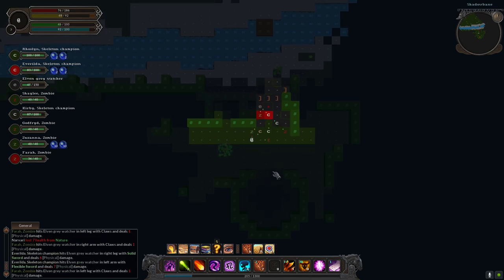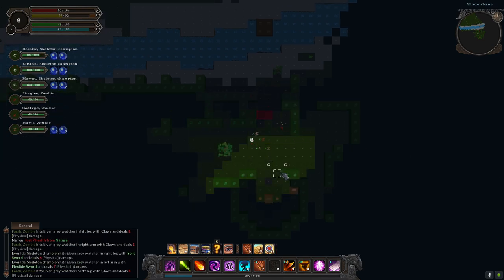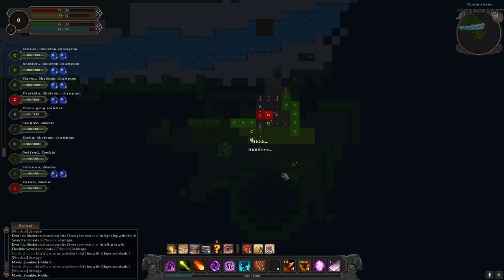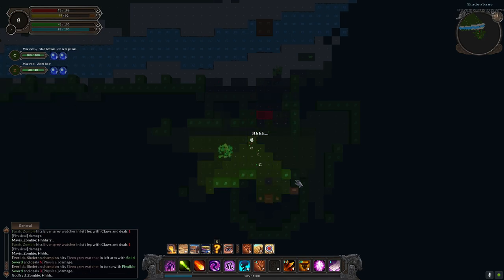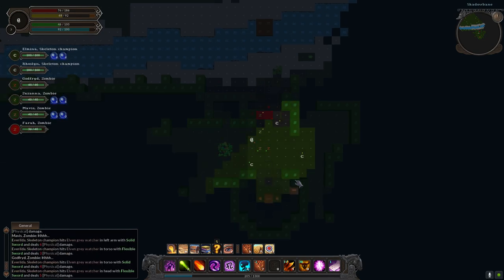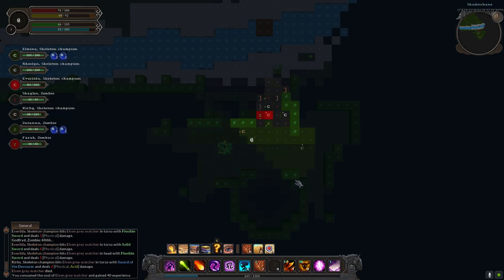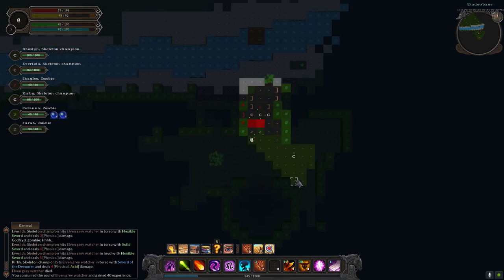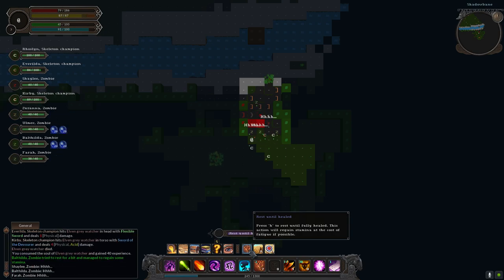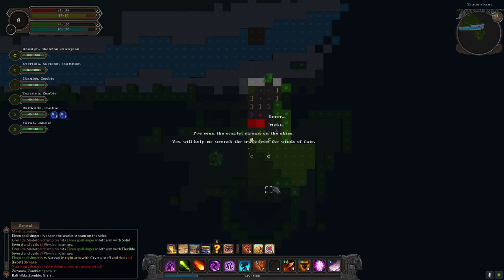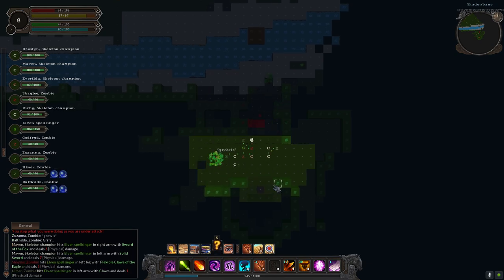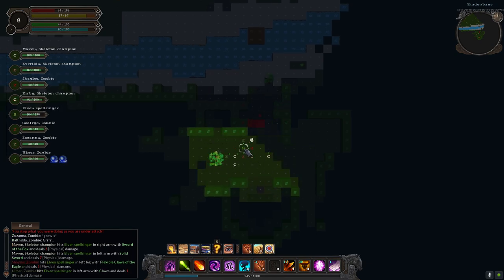I also really like the aesthetics of the game. It's a matter of taste. Some people prefer graphics, and I don't mind good graphics, but the symbols and characters for things really makes my imagination run wild, similar to if I'm reading a book. When I see the Zed, I imagine what the zombie might look like, as well as for every other creature and object on the screen. So I really do like these kinds of roguelikes.